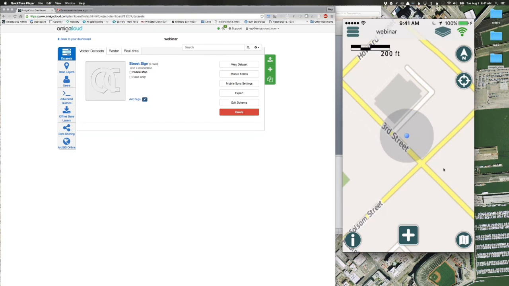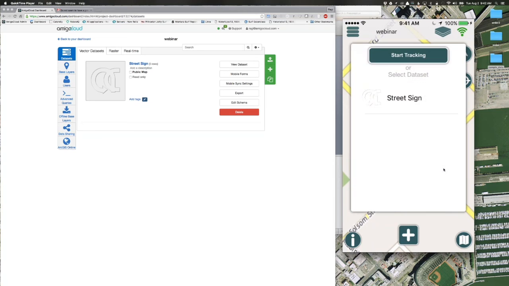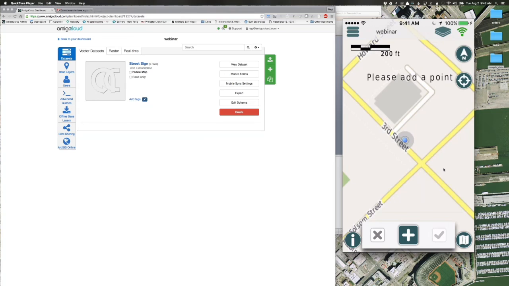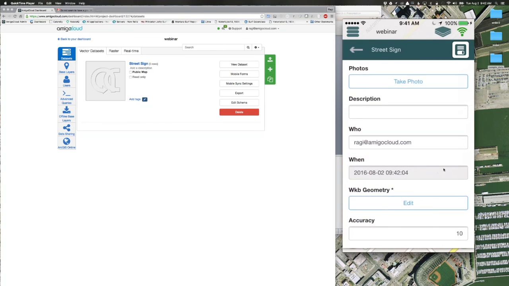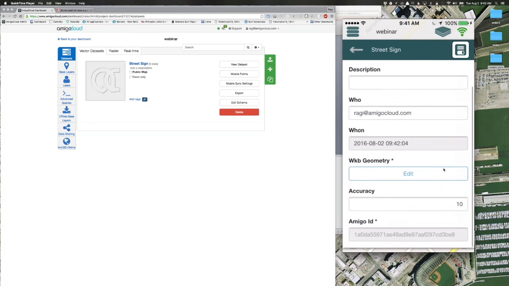And I'm going to collect a record and show you just how easy this is, right? I hit the plus button. I hit the thing that I'm trying to collect. It tells me to add the point. I can hit the plus sign and it snaps to my current GPS location. I hit OK. The fields that I just created get automatically populated. I don't need to type anything. The date, like I said, gets automatically populated. Who collected the data gets automatically populated. If I'm working with a team, this is actually very useful. The accuracy of my reading gets automatically populated.